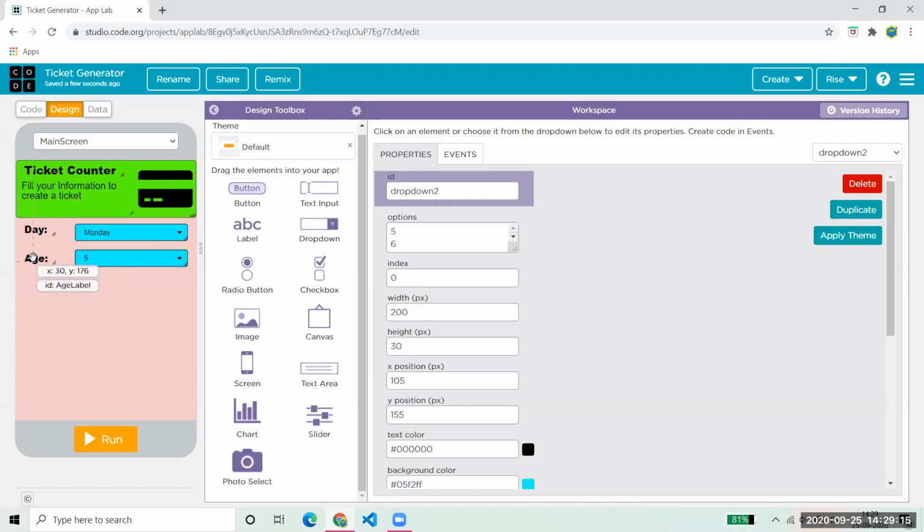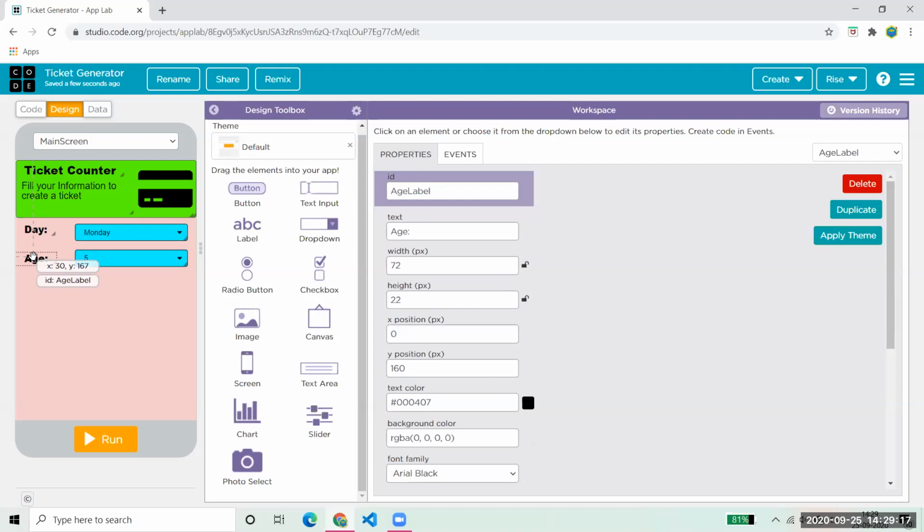So we can copy this because the properties will remain the same. We can change the text, control plus C, control plus V, and place it a little bit down and change the text and name it as function label.